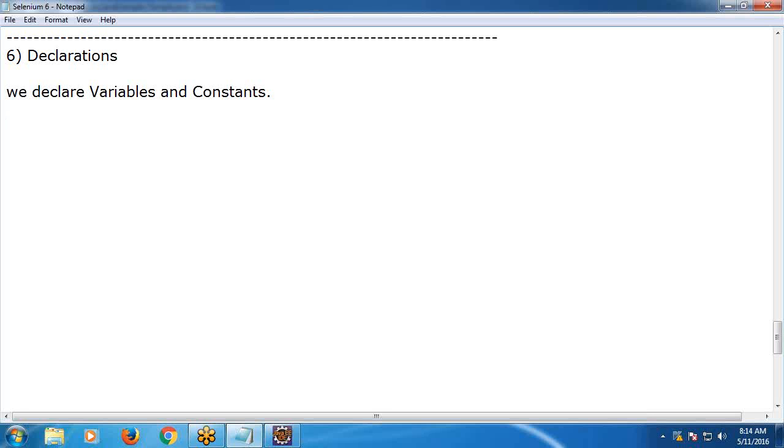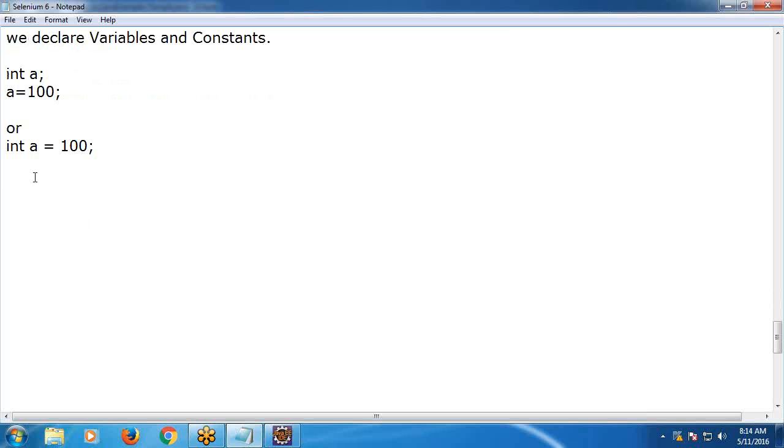Suppose variable declaration. int is the data type. int a semicolon. a equal to 100 semicolon. Otherwise, you can use this syntax: int a equal to 100. Declare the variable and assign the value in a single statement.